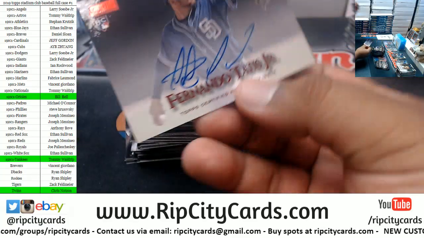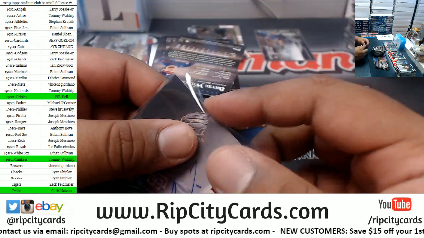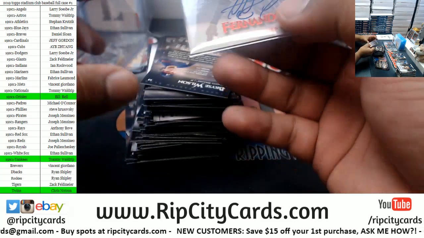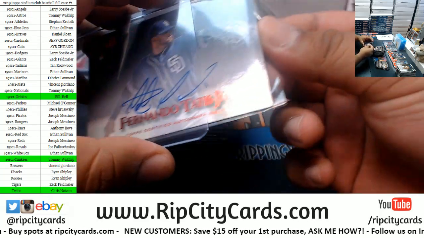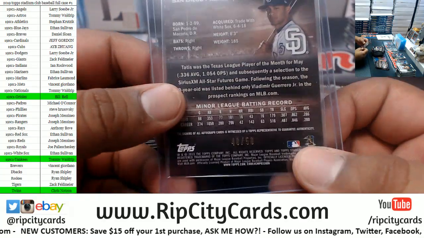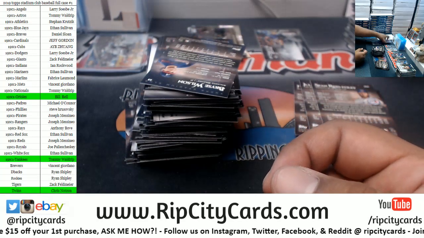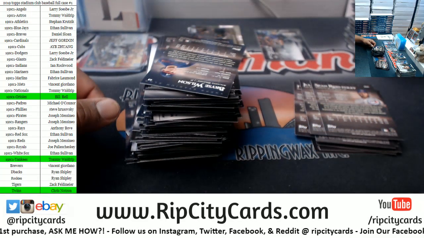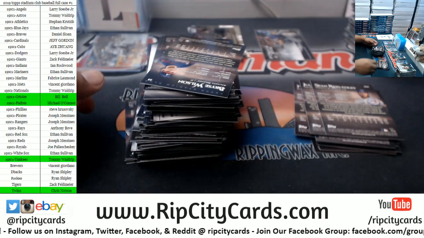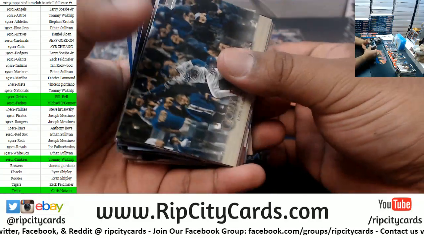We got a numbered card here. Nice! That is nice. Fernando Tatis Jr. rookie red foil autograph for the Padres. Numbered 48 out of 50. That's nice. Padres with a hit. Very nice, very nice. Let's see what else we got.